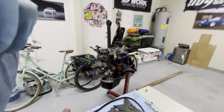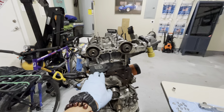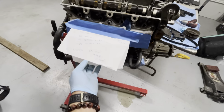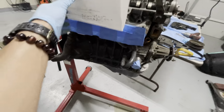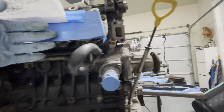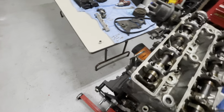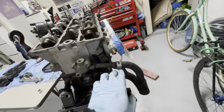All right, so you can see here now, this whole access, I can get to the block, to the head now, right? Because everything's all kind of disconnected on this part here. And then you just want to go on the sides here just to make sure. And this is kind of like my notes when I was building my older motor with the fuel sender and all that good mess. But yeah, good stuff. You just want to make sure nothing else is hanging, which there isn't here. So this motor is kind of partially already disassembled. I do have to go to the back here though, so you can see right here. I do have to kind of disconnect the hoses here.